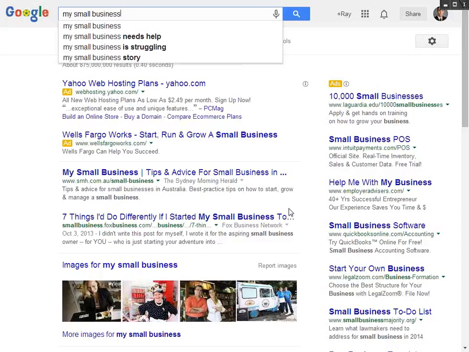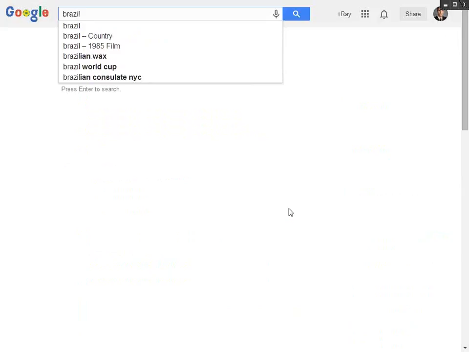And then of course it's timeliness. Google looks at what time of day, what day of the month, what year, those kinds of things, the seasons, for what I might be looking for. So if I was typing in something that was happening now, like the World Cup, it would know that if I were typing in Brazil, not only does it give me some drop-downs about the 1985 film called Brazil, and so on and so forth, but notice then the drop-down menu immediately shows World Cup, because it knows right now that's timely information for me. So understand that Google's also looking at timeliness as it relates to the information that you're providing.